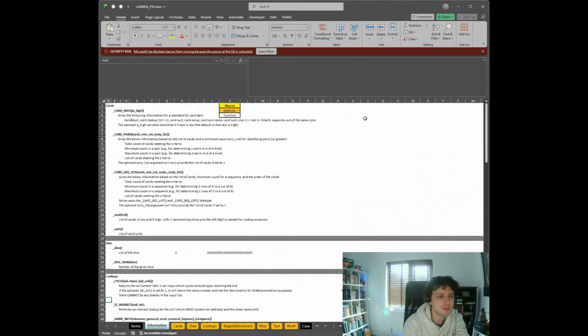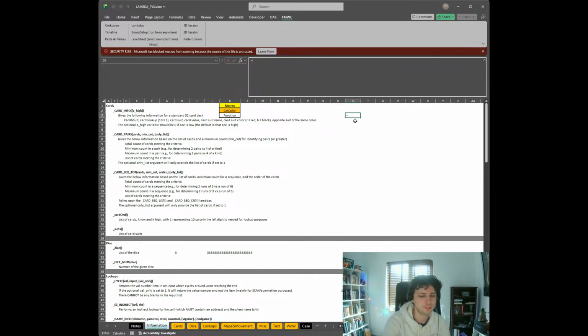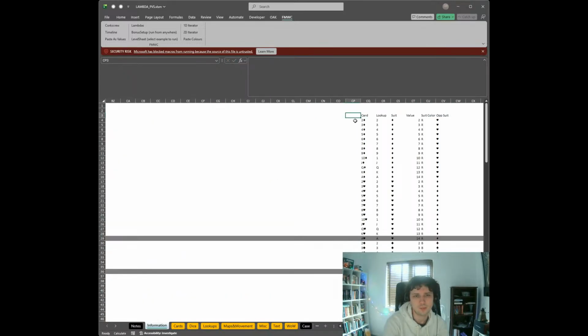Yeah, so I think these ones up here are for card games, right? So I've got my own. Okay, I'm loading in my lambdas. It's taking a while. Something about this workbook's really, really slow. But I'm not sure what this cycle function means. But I do have this cards lambda here, which is just all of the card information.